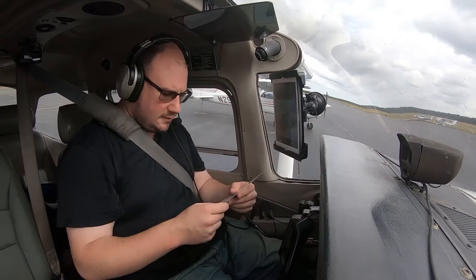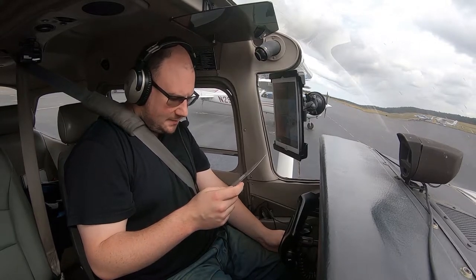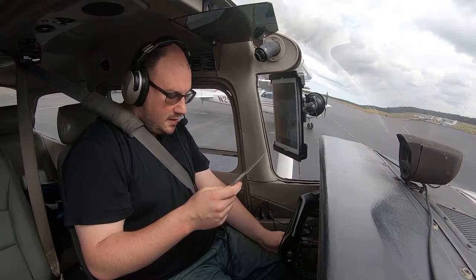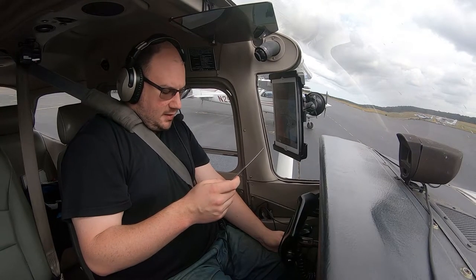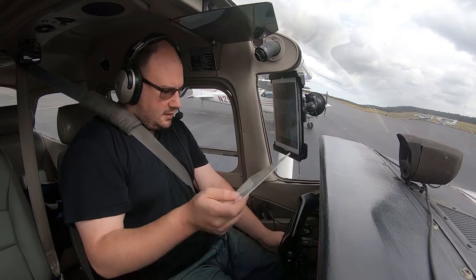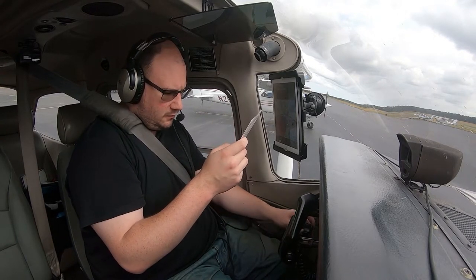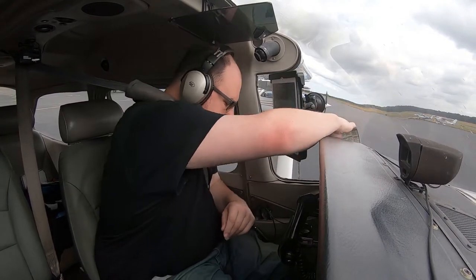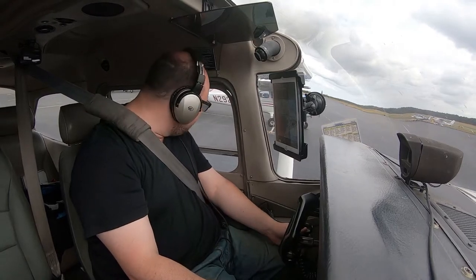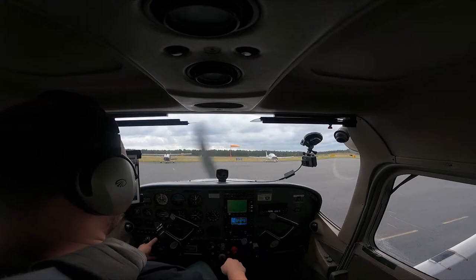Taxi lights on. Pre-taxi: seatbelts, flaps, heat, avionics, ATIS, AWOS, altimeter, transponder, ADS-B in and out on. ADS-B out is here, ADS-B in is our Sentry, radio, cool, brakes, attitude, turn, HSI. Check left, clear, check right, clear. There we go, brake check, good check, that looks good. You guys happy, unhappy?